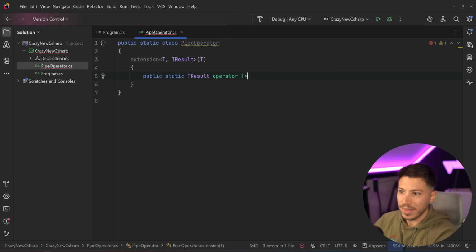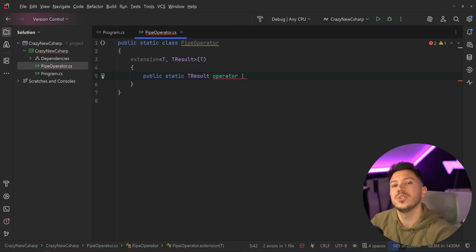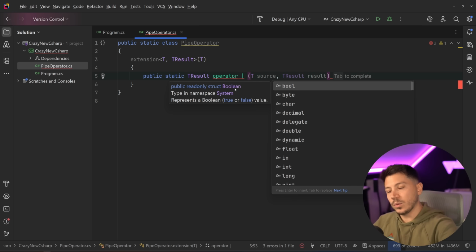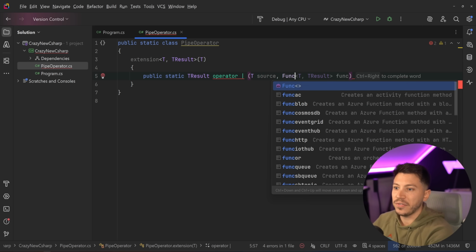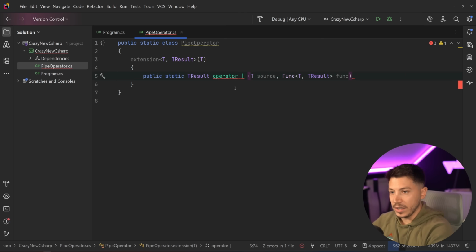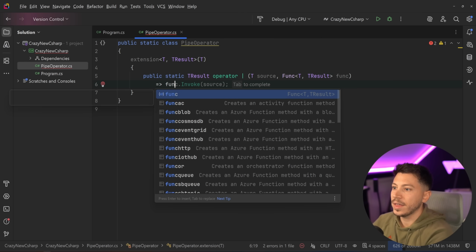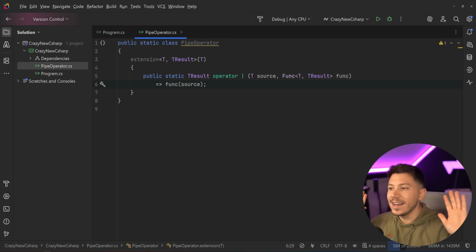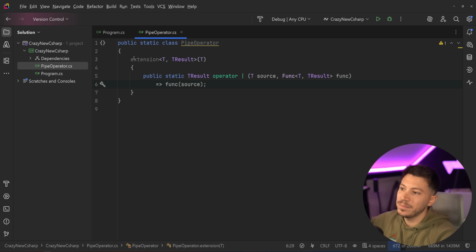We cannot have that because that isn't really a thing in C#. But this, we can now sort of add an extension to. So we can say the source, and then what we're going to accept is a function of T and then TResult. That then can be invoked like this, and that's it. Now you have the feature. Basically 4 lines of code, really 1 line of code.